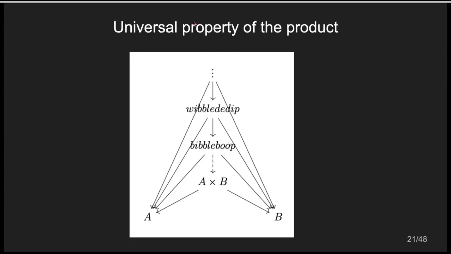This is infinite going upward because there's an infinite number of candidates. Each of them comes with their projections to A. Each of them comes with their projections to B, but each of them gets mapped uniquely to A times B, where it ends up saying, okay, yeah, A times B is actually better than me at this job. It's the same relationship for each one, a unique way of saying, you want to be me to do this job properly. So effectively, all of these other candidates are sort of cheating off A times B's homework. A times B is in fact optimal via this universal property.